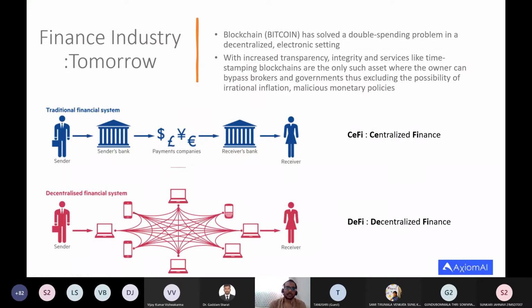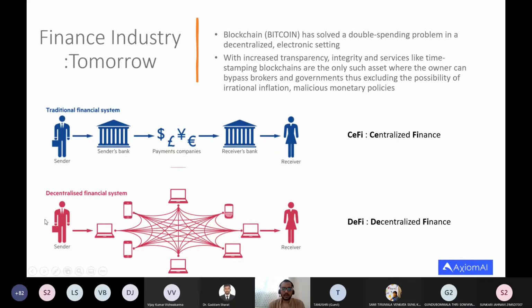So what's going to happen in the future, right? It's already happening, but large-scale adoption would happen only after a few years. It's called the decentralized finance system, or DeFi, which takes advantage of the blockchain system. With blockchain, you cannot commit fraud or impose arbitrary rules, because your credibility instantly goes down. So the transparency would increase, and if some form of blockchain is set up with higher integrity, then it would benefit a lot of people.